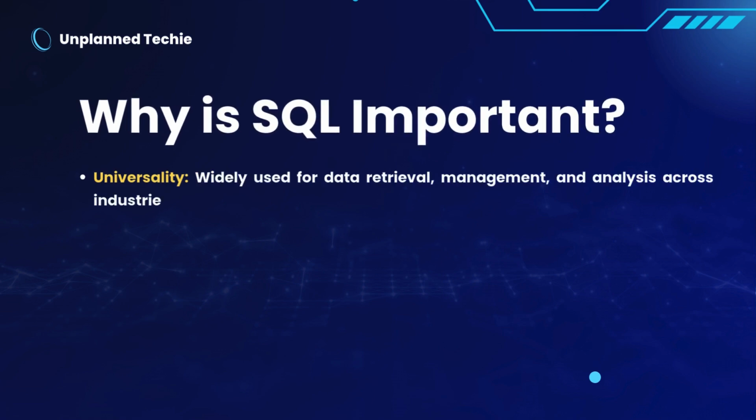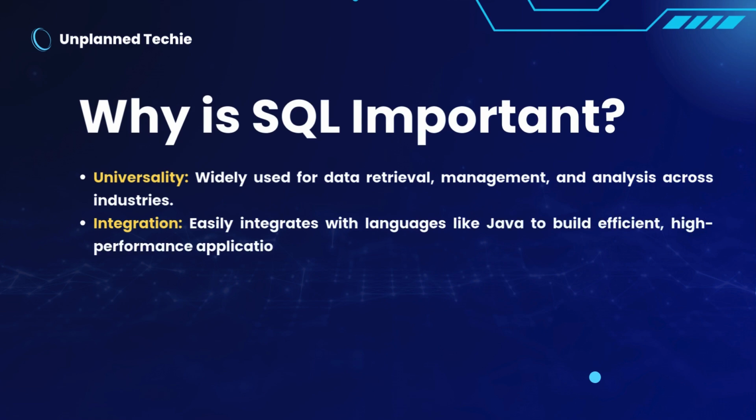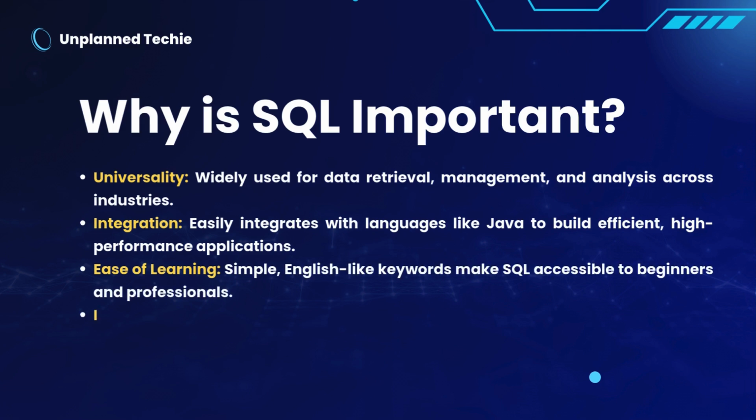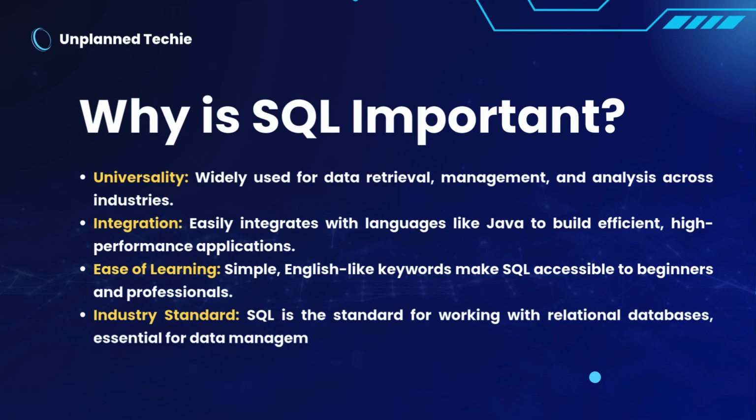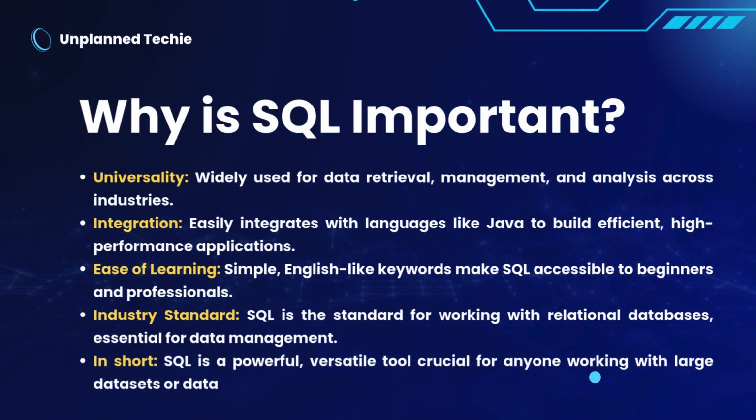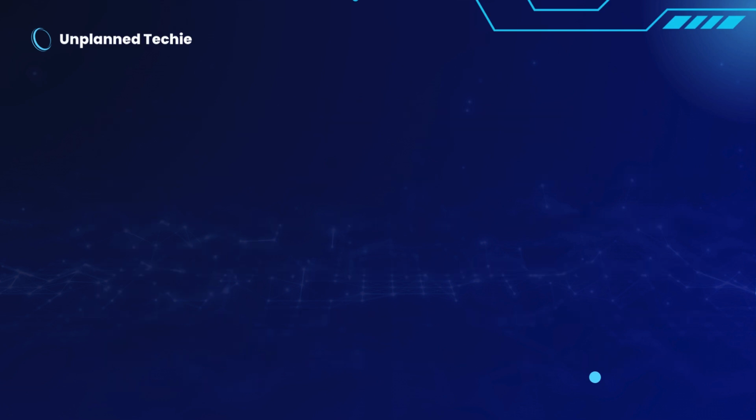Why is SQL so important? First, SQL is universal and widely used in almost all industries for data retrieval and analysis. It's easily integrated with other programming languages like Java. Its simple English-like syntax makes it easy to learn. And it's the industry standard for managing relational databases, making it an essential skill for anyone working with data.